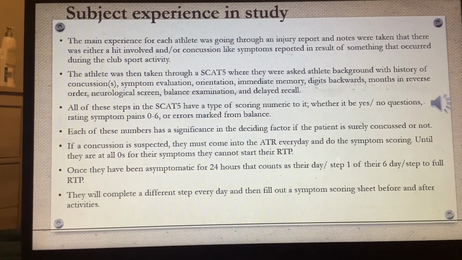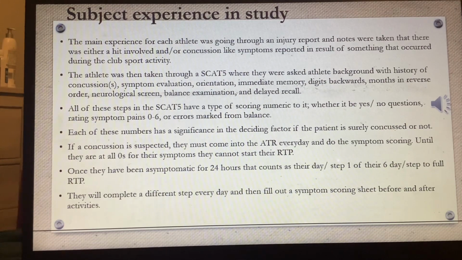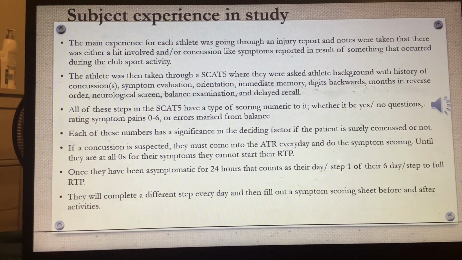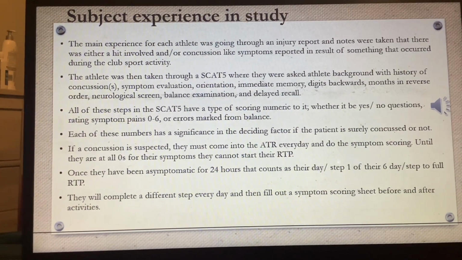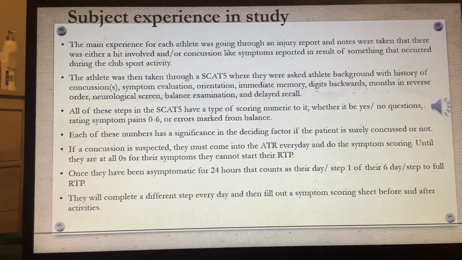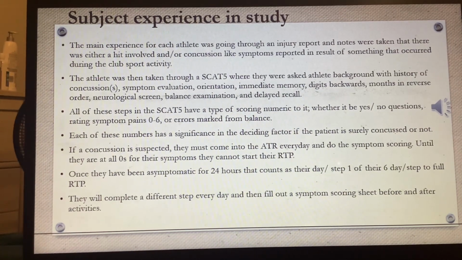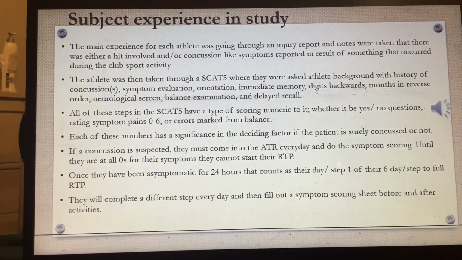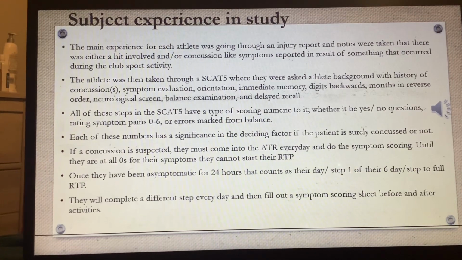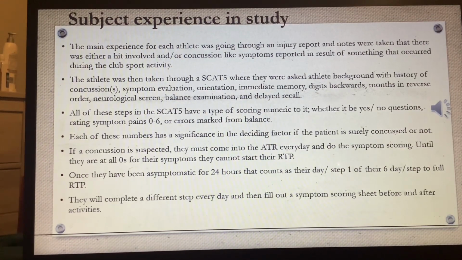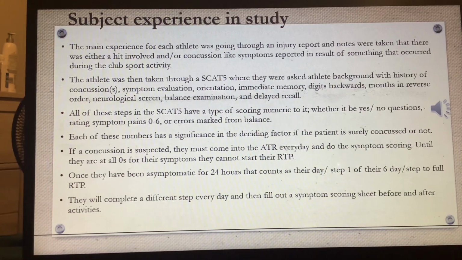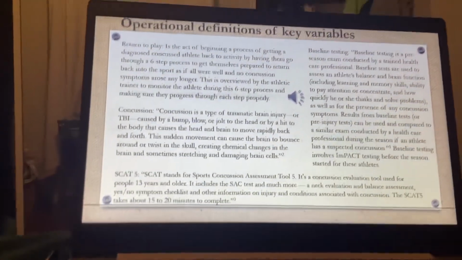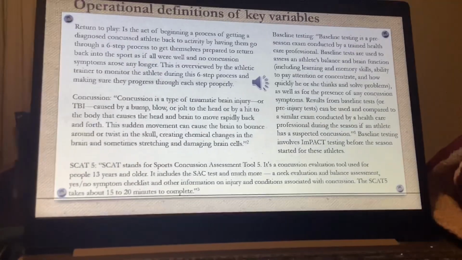Each step was monitored by the head athletic trainer and dated upon completion with notes of what exercise they completed. Also, after Step 4 was completed, then the athlete will redo their impact testing and cannot continue on to the next step in the return to play process until the scores of that impact testing are showing similarities to their healthy baseline testing. Once Step 6 was completed, then the full return to play was completed and the athlete signed the paperwork to confirm. Next are the operational definitions of key variables within my research.